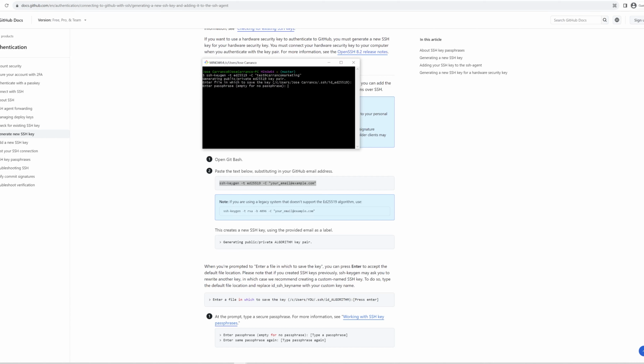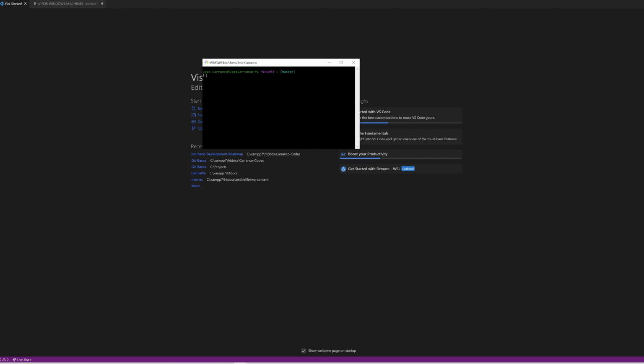Then it'll prompt you to ask if you want to add a passphrase or a password. I am not going to add a password, so I'll press enter again. And then I'll press enter one more time to confirm it. So now if you type in the command one more time, then you'll see that your SSH pub file is in there. So after you've generated out your key, then you're going to want to copy it onto your clipboard.